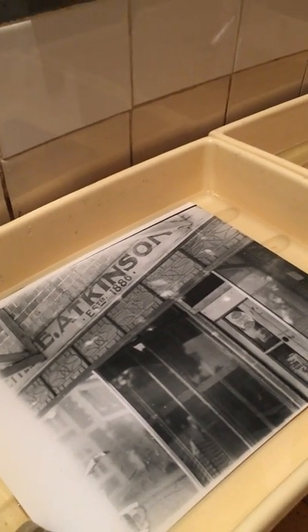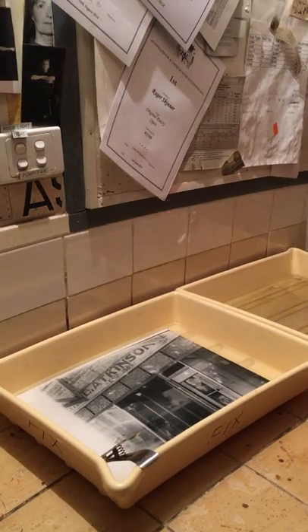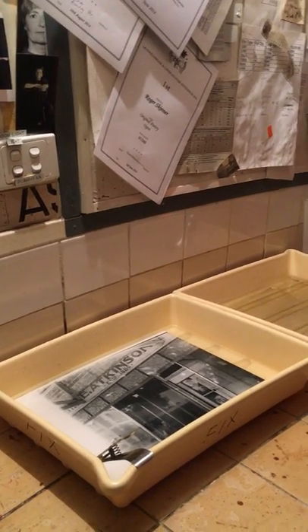Lots of certificates there, winning stuff and blah blah blah. The reason for today's exercise is to print a couple of historical photographs from Singleton for Heritage Week. I photographed this place in 1986, and the photo we're looking at in the tray is of a business established in 1886. So a hundred years after it was established, the building was being knocked down, and I was down there making sure I had a record of it before it was completely demolished.